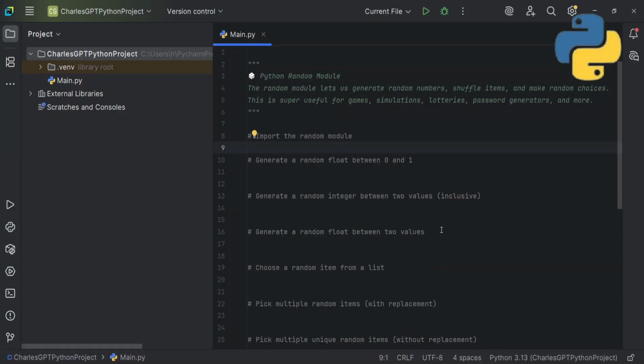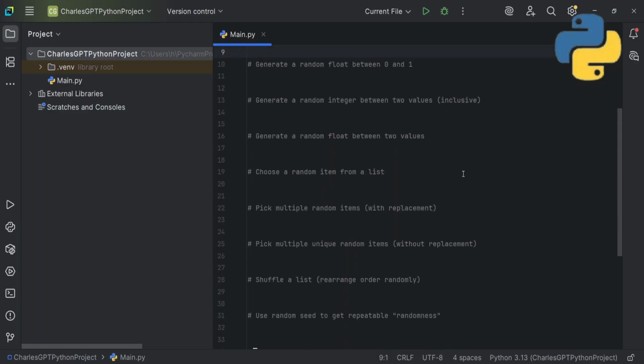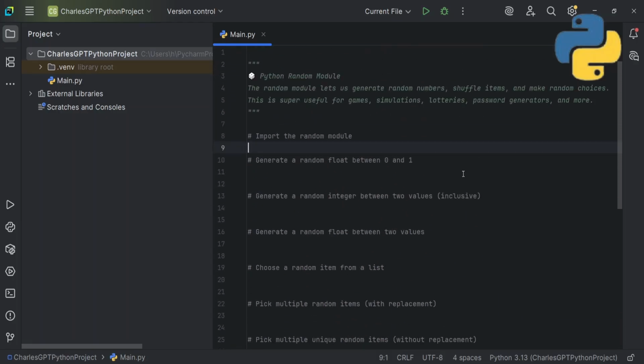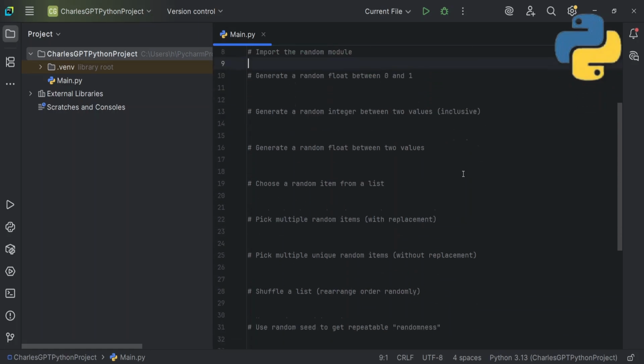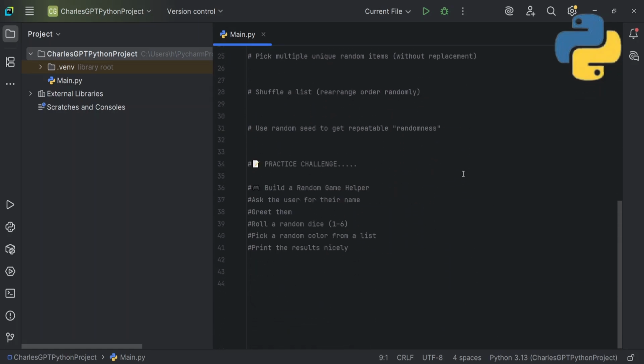So my text editor is open and I hope yours is too, and you're ready to learn with your notes by your side and taking notes as well. So this is what we're going to be covering in this tutorial. The random module won't take much time, but I took my time to make sure I covered every single thing you need to understand in working with the random module. This is everything we're going to be covering in this video, and this is the practice challenge we'll be working on together at the end of this video. Okay, so let's get started.